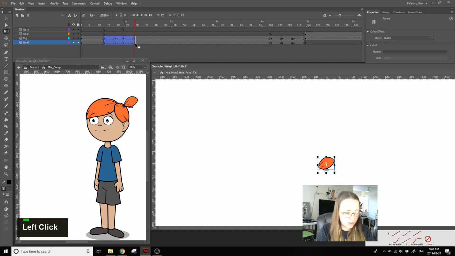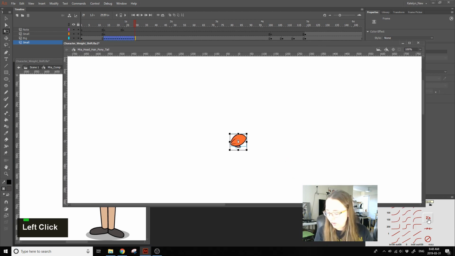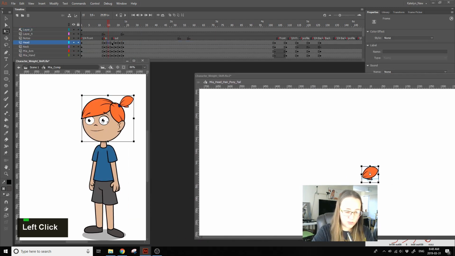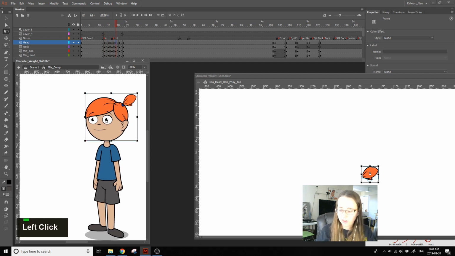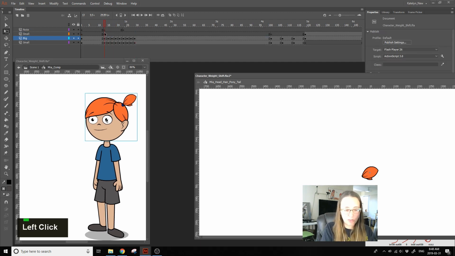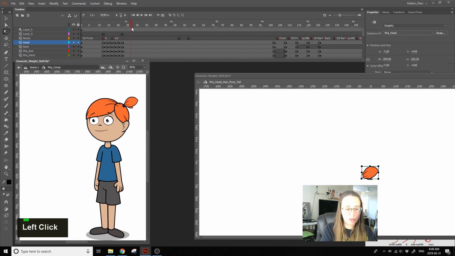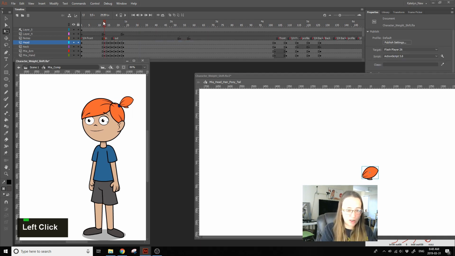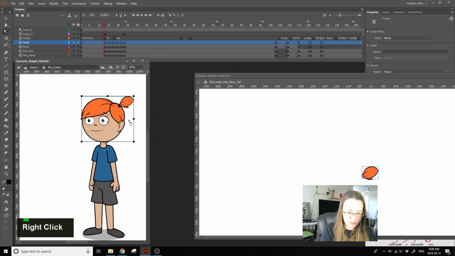So then I'll just select all this, move that window out of the way, and put it on 2s. Because if she's moving on 2s, so she's moving every second frame, you want her hair on the inside to match up on the same frame numbers. It doesn't matter if she stops moving out here, that's fine. But you don't want her moving out here on a frame, say if we put it off by 1 frame, and then we sync the head.